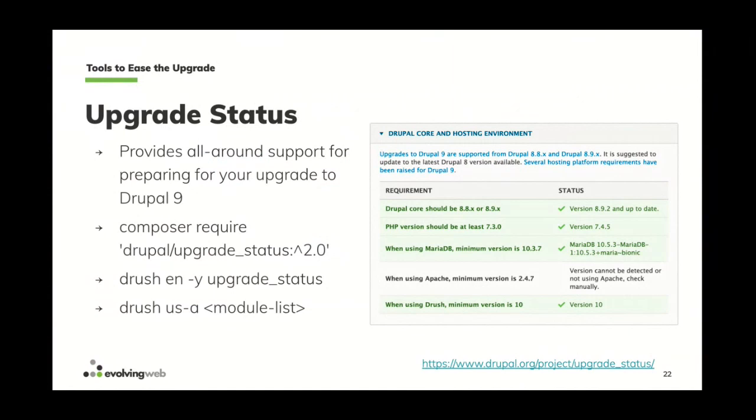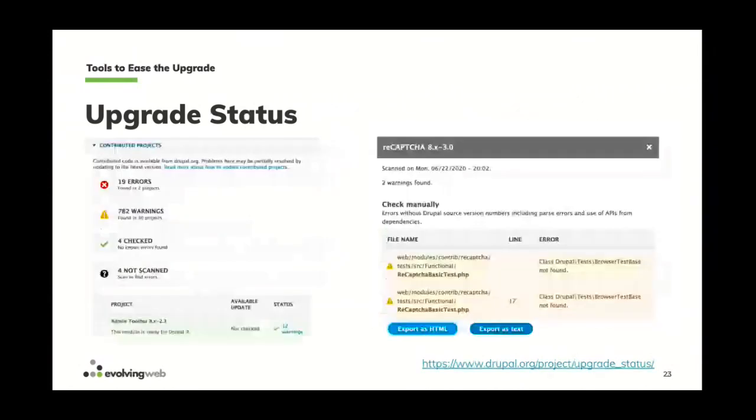Once you run it through Drush, it will throw you a lot of info about the module. In the CLI it's not so readable, but then you can go to the UI and find it something like this. In this example, for the project I was running when I took the screenshot, it found 19 errors in 2 different projects. It found a lot of warnings. And it also found that 4 of the modules didn't have any known errors, which means they're Drupal 9 compatible, and I still hadn't run the analysis for 4 projects.